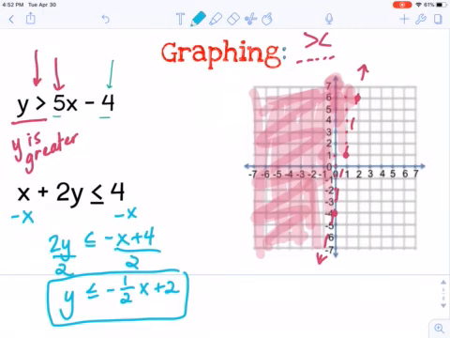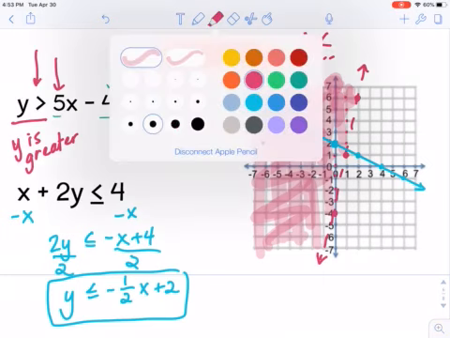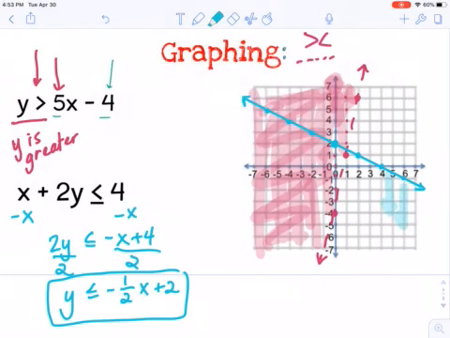So now I can start with my y-intercept of 2. My slope is negative 1/2, so this time I want to make sure my line has a negative slope. I'm going to go up 1, but go to the left 2. I could also go down 1 to the right 2. Either way, it's going to make the same type of points. Now, this one says less than or equal to, so I can have a solid line on this one. This one also says y is less than or equal to, so in this case, I want to go down from all my points. I'm going to be shading down the graph.